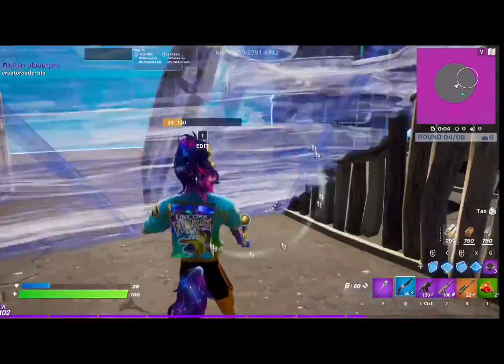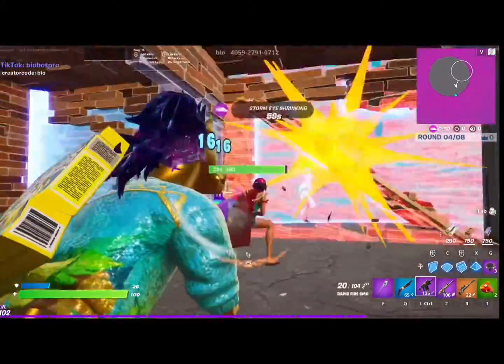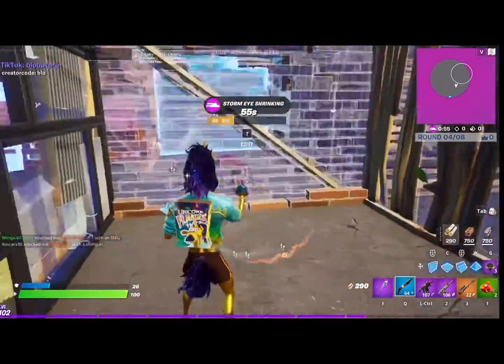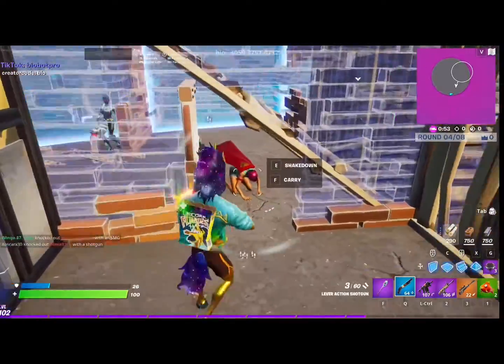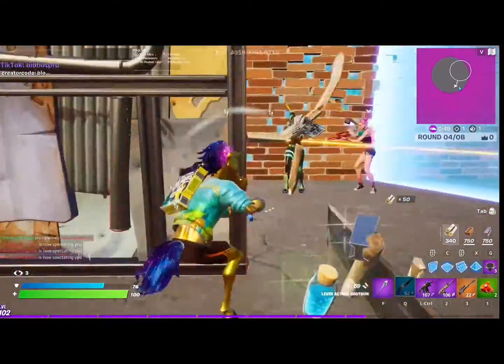So starting this list off with number 7, we have Fabio Sparkle. I really don't have a lot to say about this skin, other than that I don't really like it that much. I generally like the funnier skins in the Battle Pass, like Peely, Meowscles, Gru, and so on, but this one really just didn't do it for me.